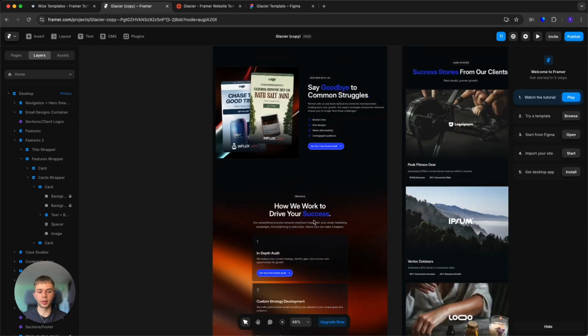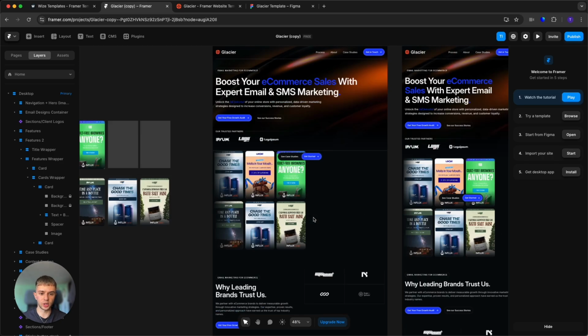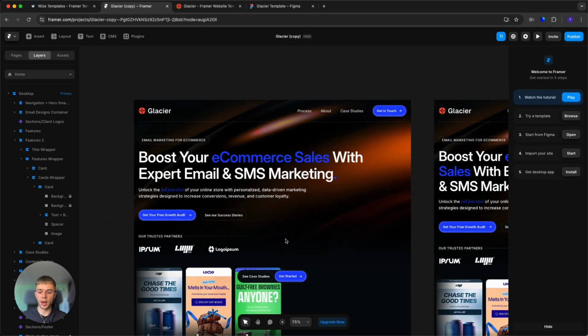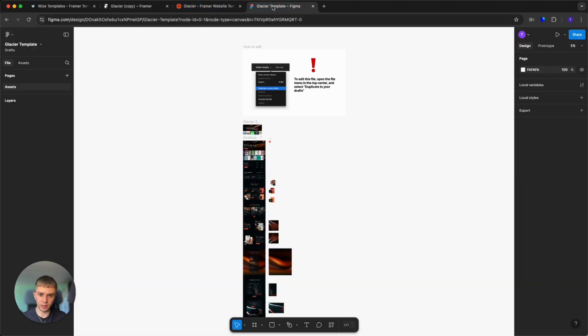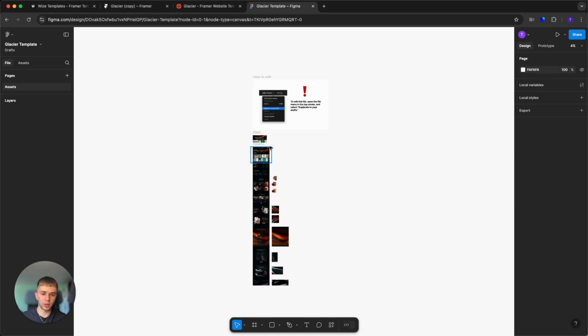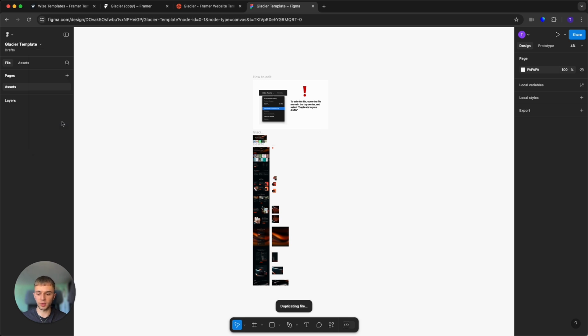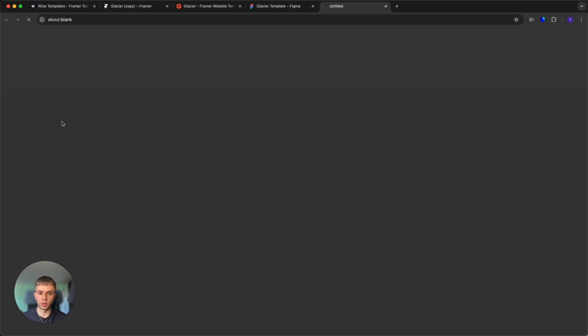Why I don't recommend changing the colors is because changing the background colors that we're using in this template will be quite difficult. I will show you how you can do that. But again, if you're not changing colors, skip this. It really will make your life a lot easier. So if you want to change the colors, you need to go to the Figma file, and then simply duplicate this Figma file onto your own drafts. This way you can edit it freely.